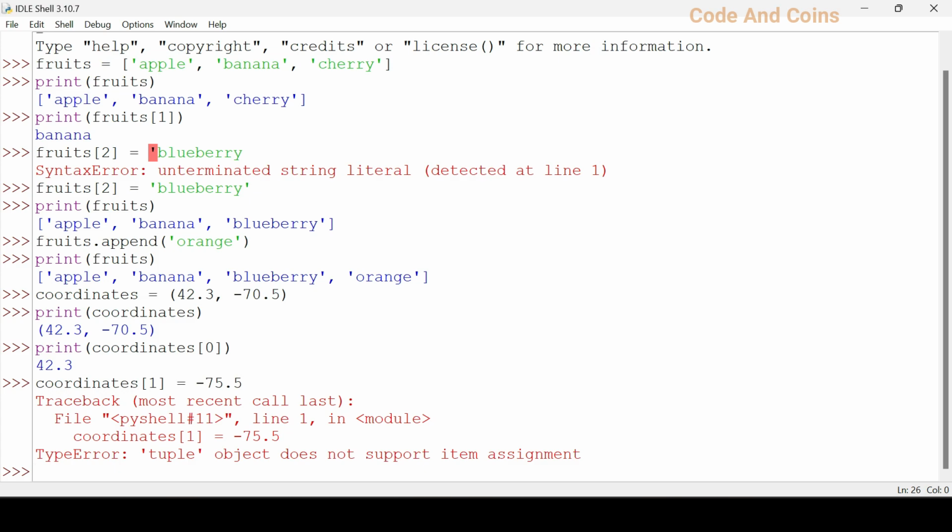Now let's talk about sets. Sets are unordered collections of unique elements. They are mutable, but unlike lists and tuples, they do not maintain any order. Let's create a set and perform some basic set operations.